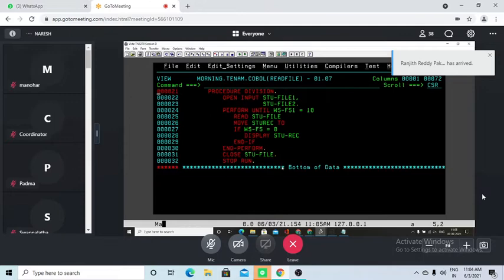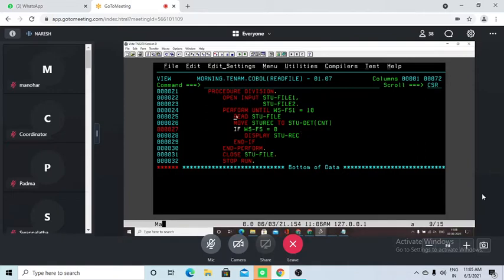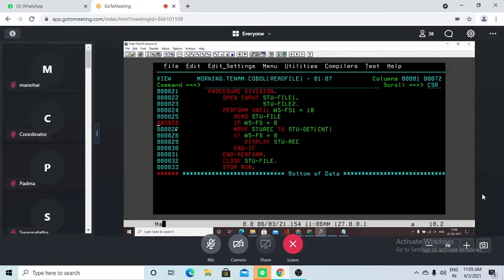I'll take something as what? Student detail here. So here I have to give what, guys? Index, which is nothing but either index or subscript. So maybe I will take some variable called x, or let me take something called cnt as a variable. Let me declare that. If the read is successful, then only I have to do it. So I will take the status here. If the file status 1 is 0, that means a successful read. Then only I will perform a movement to an array.